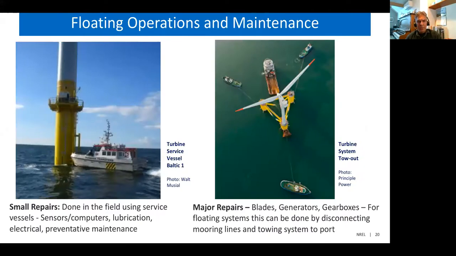Next slide. I just wanted to come back to that operation and maintenance point, because in a fixed bottom system, you have to have the heavy lift vessel for major repairs to come out and lift components up and down at sea. Theoretically, in the floating operations and maintenance, we'll be servicing the turbines, like you see on the left, with a service boat. For major repairs, you can bring the turbine, unhook it from the mooring lines and tow it in to be serviced in the same port where it was assembled, or a different port, depending on how we're set up. So these are things that we're looking at. It means jobs that are sustained, not just for the construction phase, but also during the operation and maintenance phase in perpetuity. So next slide.